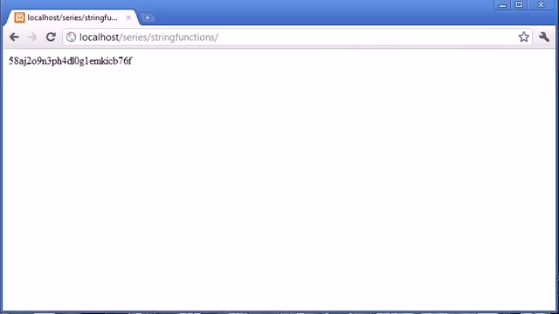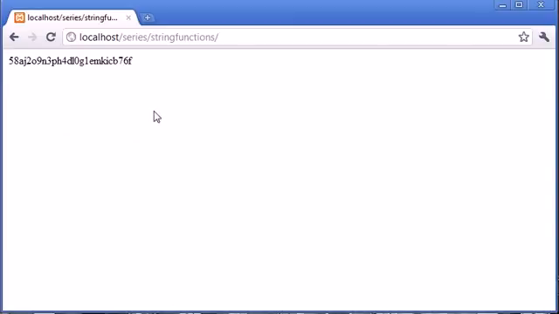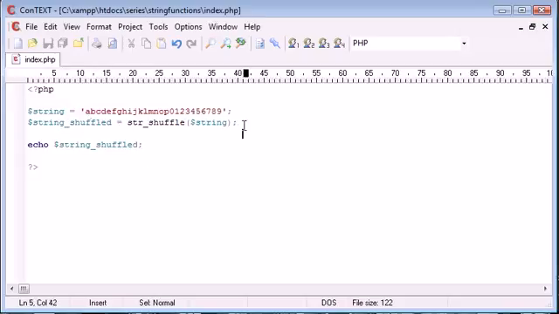Again, really good for a randomization of say a file name or, say you had a website that created a shortened URL. What you might want to do is say string shuffled equals this shuffle, and then you might want to actually split this string in half. So what we could do is we could use the substring function. So we could say half is equal to substring. So using the substring function, we're feeding in the string shuffled value.